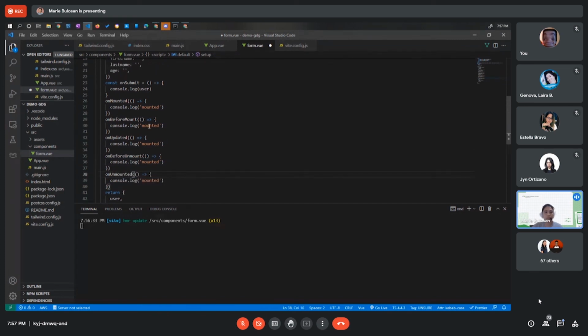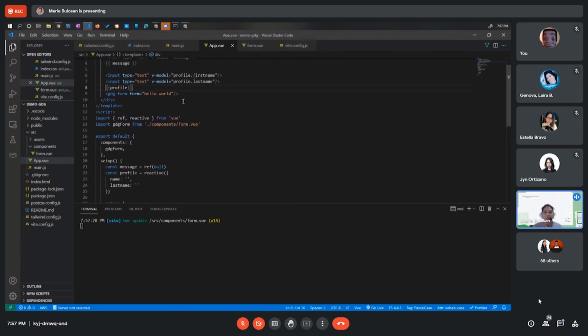So let's just say before, tapos updated, before unmount, tapos sa unmount na. Para ma-feel natin yung before unmount tapos unmount, dapat mawala yung form, kumbaga natin.